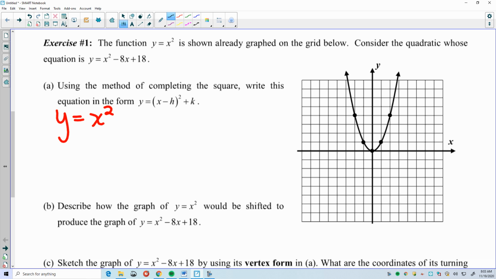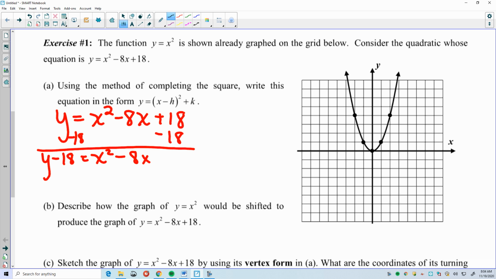And the first thing it says is we're going to move your constant. Okay, so we're going to move your constant being 18. I'm going to move it over here. Now, some people do this, some people don't. I like to do this. I think to me it looks a little bit easier to see what's going on with our completing the square process.